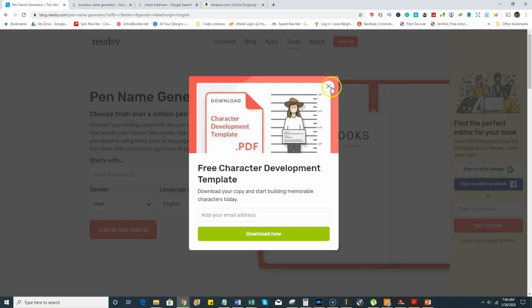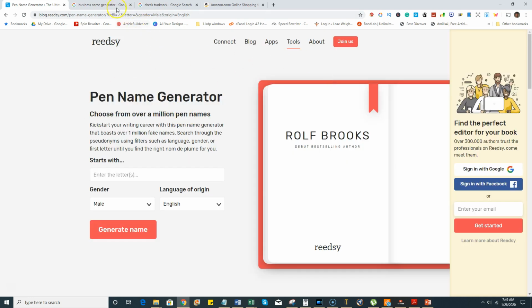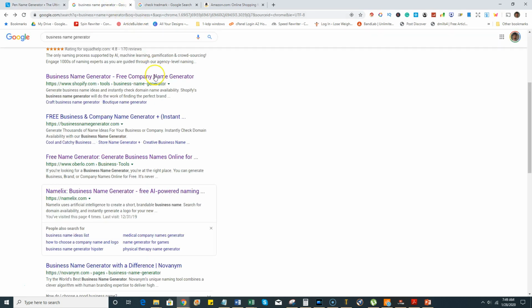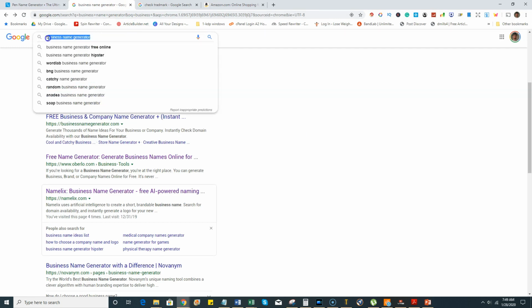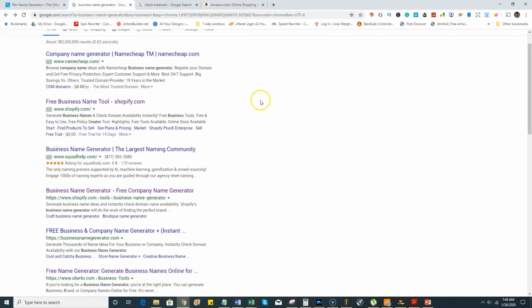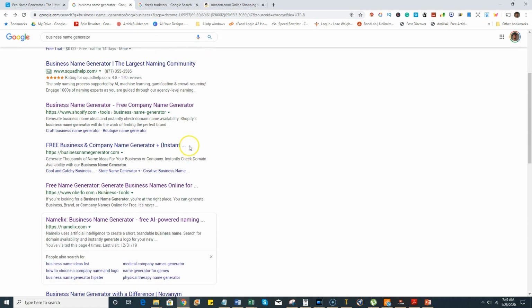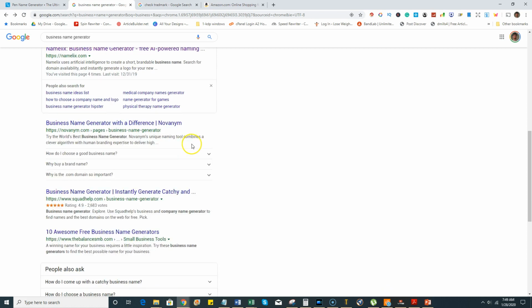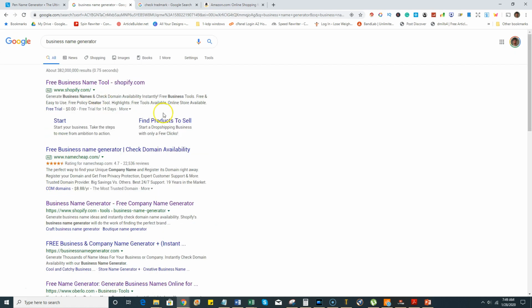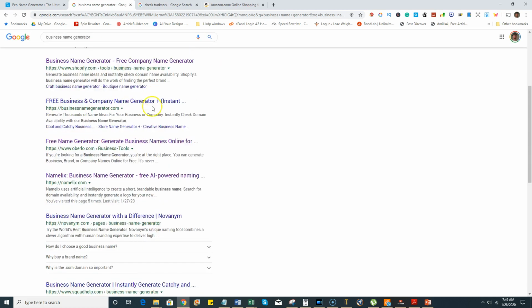So the other way that I go about doing this, in my preferred way for low and no content publishing, is I'll actually type in business name generator up here on Google. So I'll type in business name generator, and then I actually will scroll down, skip the first few, and I'll go all the way down. Once I push search, I'll scroll down and you will see this one called Namelix.